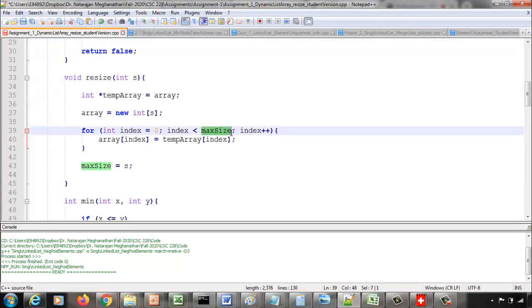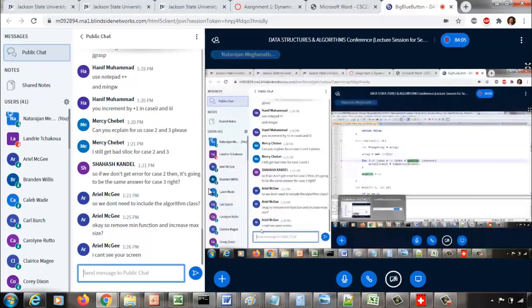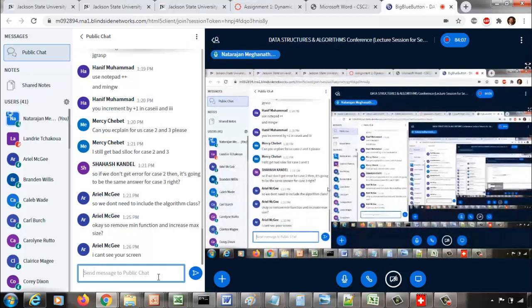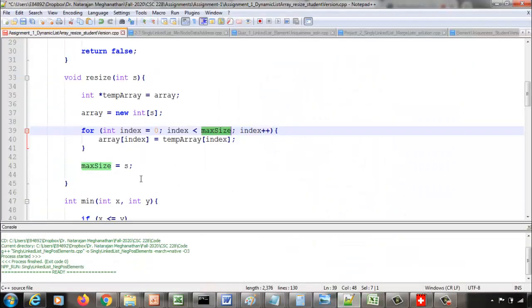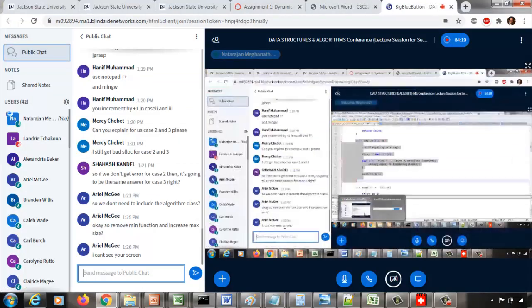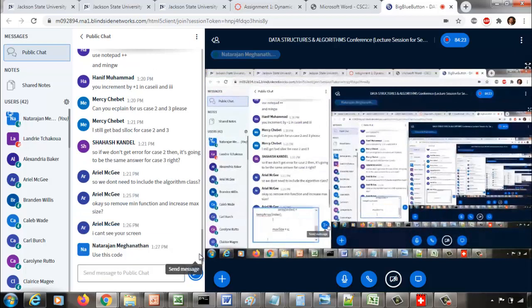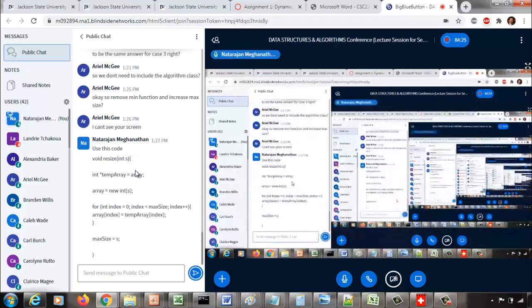Just run it like this: index less than max size. Why can't you see my screen? So this is the code that you will have. Use this code for the resize function.